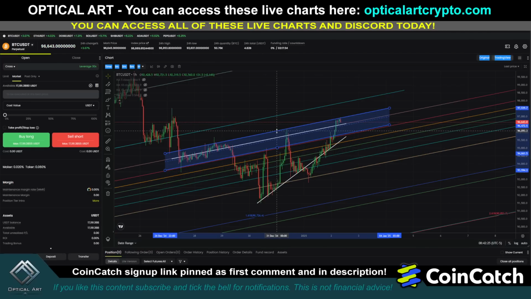pull it up to just, now this is on the 1 hour, I try to use the meat of the candle, right? So notice the meat of the candle right here became perfect resistance here. We're under that point now. And then I try to pull it down to where I get something to match.